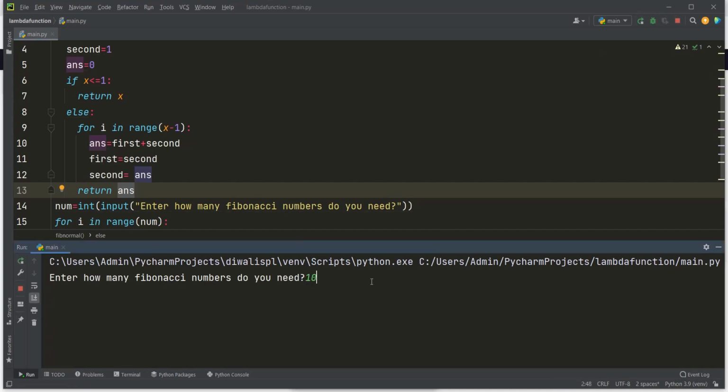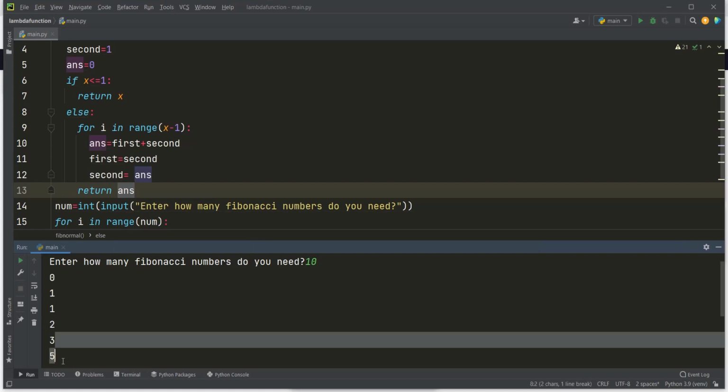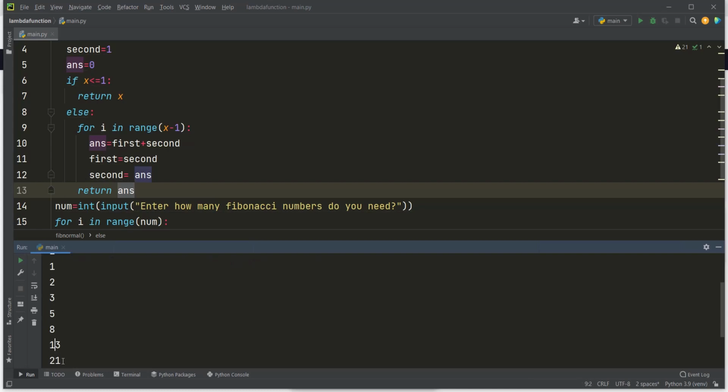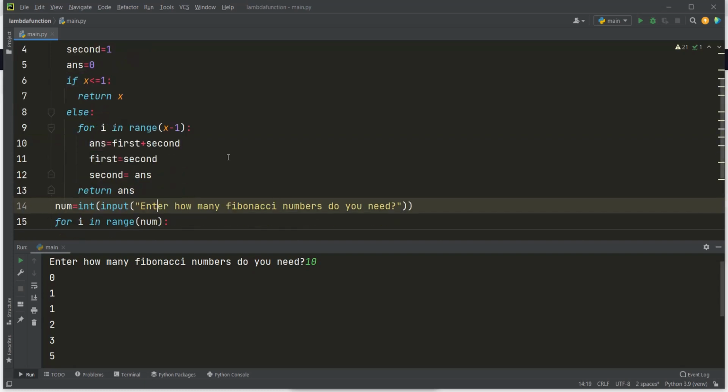This process of going along and debugging my errors is called debugging. Real time debugging actually. So here if you can see, yeah, I got it. 0 is my first number, 1 is my second number, my third number is 0 plus 1, 1. Then 1 plus 1 is 2, then 2 plus 1 is 3, 5, and it goes on 8, 13, 21, 34. So the first 10 numbers go till 34. I think you understand this Fibonacci series. This is the normal execution of Fibonacci series.